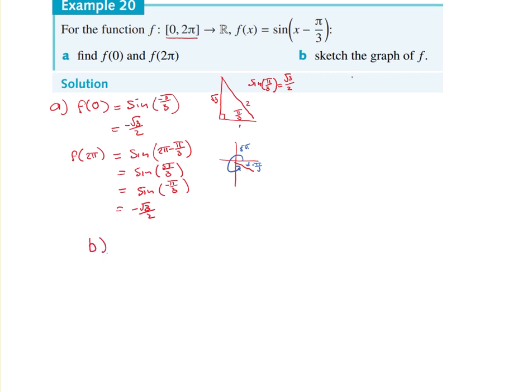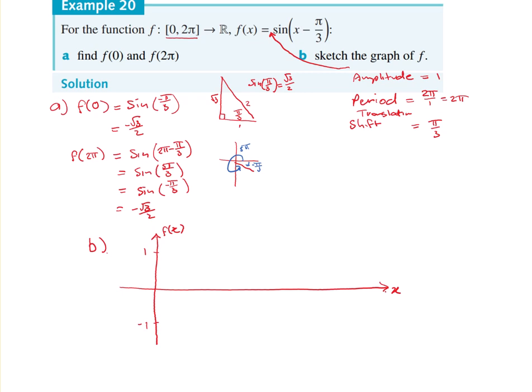So again in our sketch we'll need our amplitude. Our amplitude is equal to 1. So that's coming from there. Our period is what's in front of the x. The n value is what's in front of the x. So our period is 2π on 1, which is 2π. And our shift, or translation, should never use the word shift. Our translation is positive π/3. So what's the big deal with that? Well there's no big deal, but it just means our units aren't as nice as we might like. So what we do is we change our units. So we've got x here and it was f of x this time. And it's 1 and minus 1.